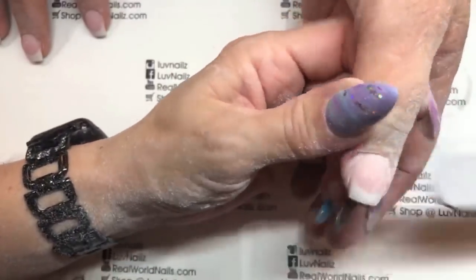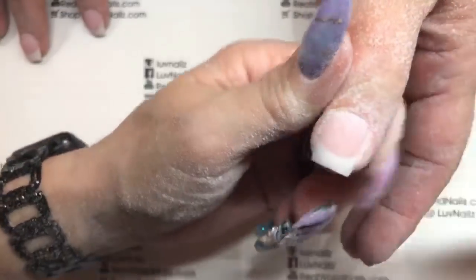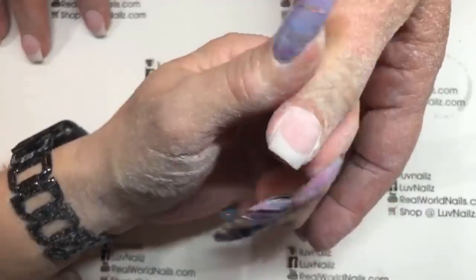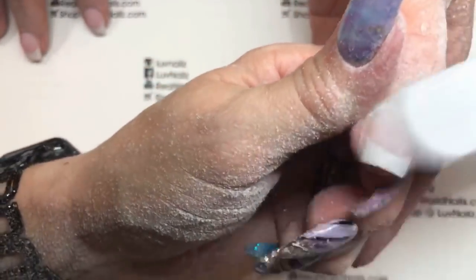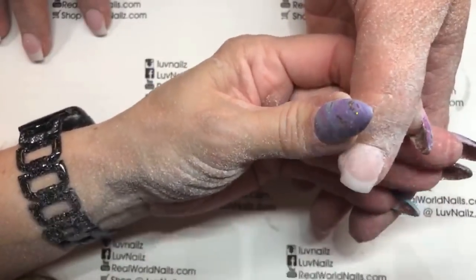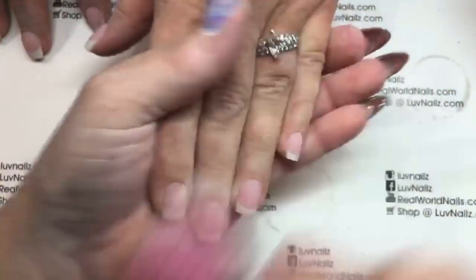So finish filing's taken me about 10 minutes. This is the big difference between doing a 30-day manicure with no finish filing and going through and finish filing. So there's a time difference there. If you're doing a 30-day manicure and you're going to need a finish file because you're not as good yet at laying down that clear layer and you need to get it smooth before you apply color or anything like that, just plan that it's going to take you longer than what I normally show you, because finish filing takes longer. All right, so I'm going to top coat these.